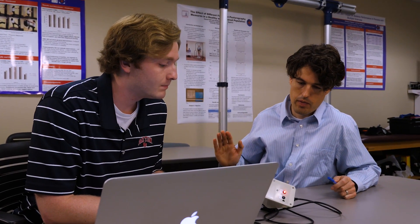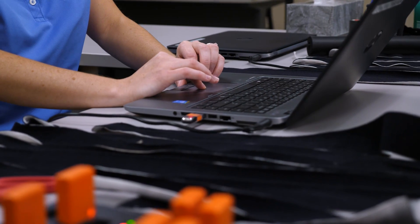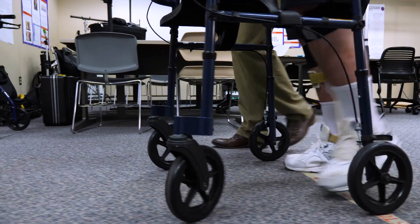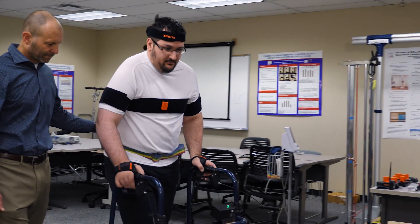We've had a very multi-disciplinary approach to this. My role is to help in the development of the posture monitor, working with our student Jack Schultz. My expertise is assessing whether it works and is effective — I bring the biomechanical evaluation side, where we put sensors on the individual to see if it actually changes their posture when using it versus when they aren't. My job is to help make sure it works in the real world, in the clinical environment and the home environment — does it actually correct and improve posture, safety, and usability.